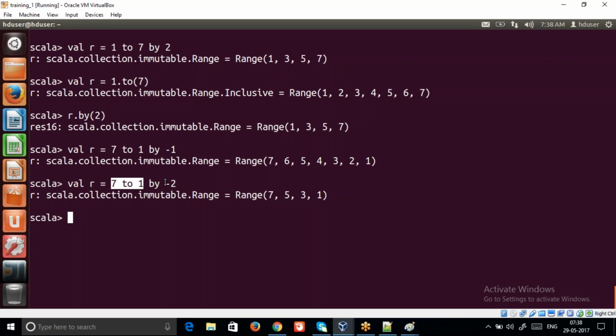Until the scope, the memory will be consumed. After that, the memory will be given back to the JVM. Till the scope of that collection, it will be available. But again, that's one of the drawbacks of immutability.